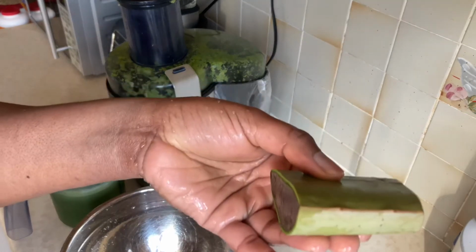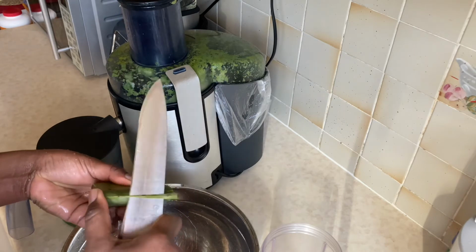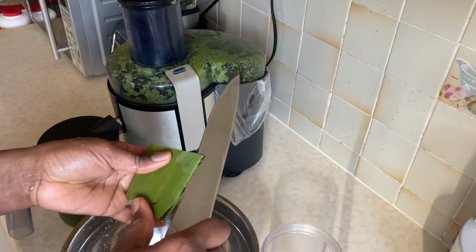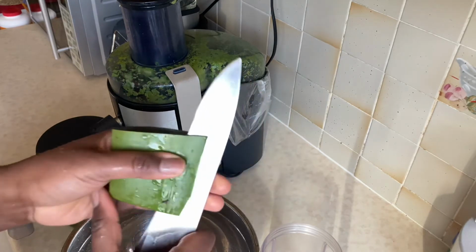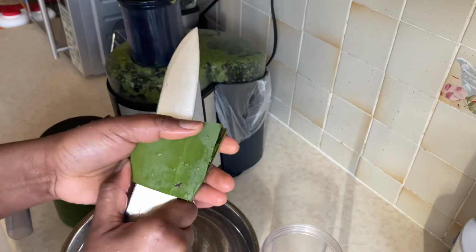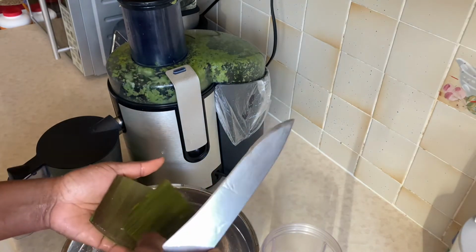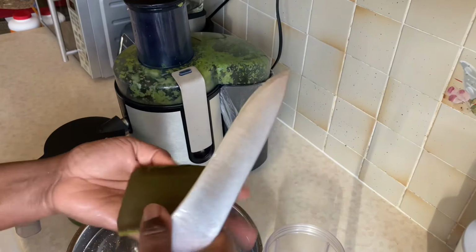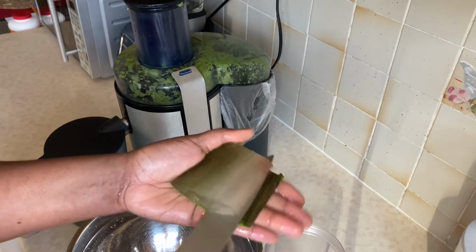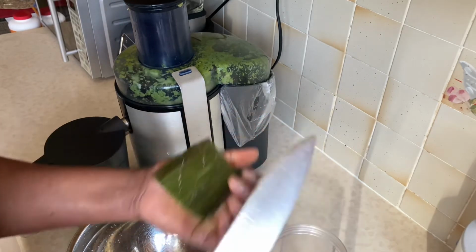So now I'm going to prepare my aloe vera, and I'm just going to slice the two sides off and remove it from the skin. And I will not be wasting any of my aloe vera. I'm going to use the bits I'm not using here in my juice on my skin, because it's good to use also on your face. So that's my aloe vera.